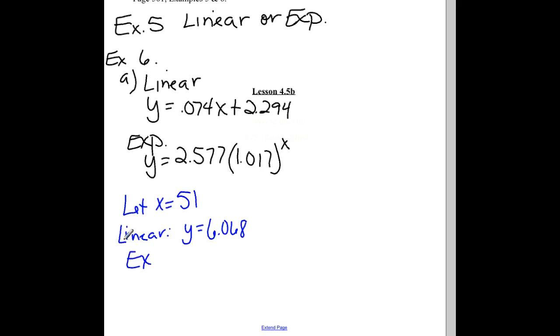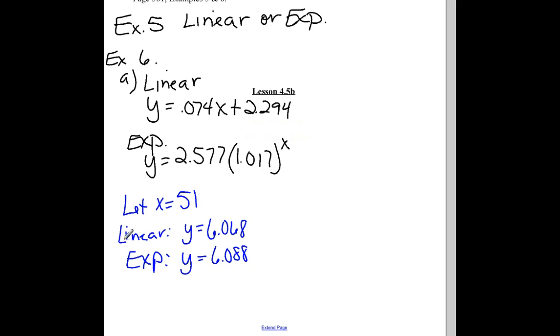And somebody else, the exponential one? Okay, so both really close. And what did it tell us in the table for the year 2000? It said 6.1. So both models right now are looking really good.